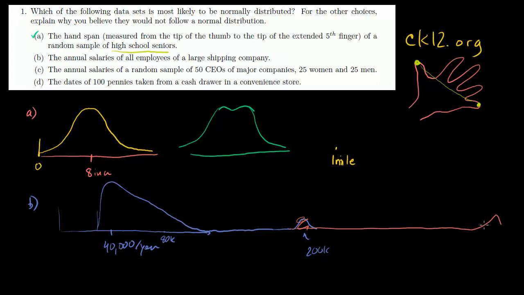peak. It would be bimodal. You would have another peak over here for senior management. Unless we're, well, they're not saying, if we're maybe in Europe, this would probably be closer to the left, but it won't be a perfect normal distribution, and you're not going to have any values below a certain threshold, below that kind of minimum wage level. So I would call this, when you have a tail that goes more to the right than to the left, a right skewed distribution. And since it has two humps right here, one there and one there, we could also say it's bimodal. I mean, it depends on what kind of company this is, but that would be my guess of a lot of large shipping companies' salaries.